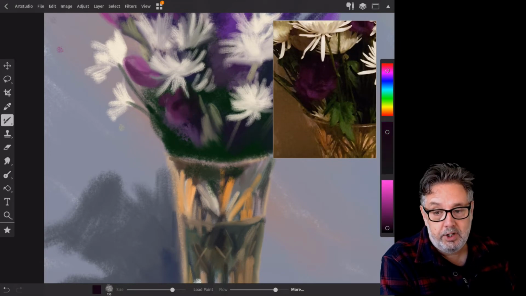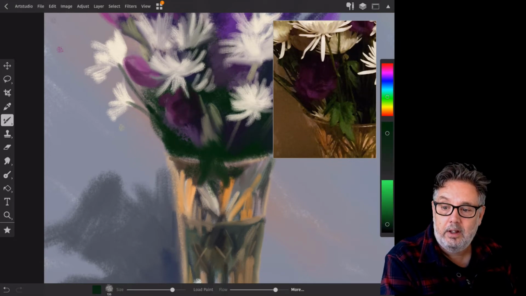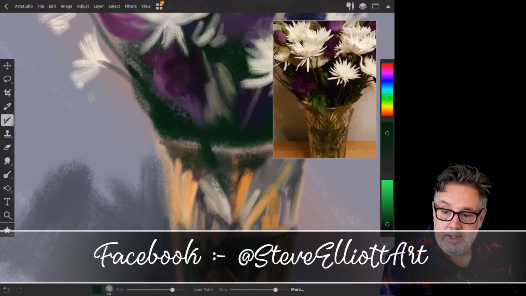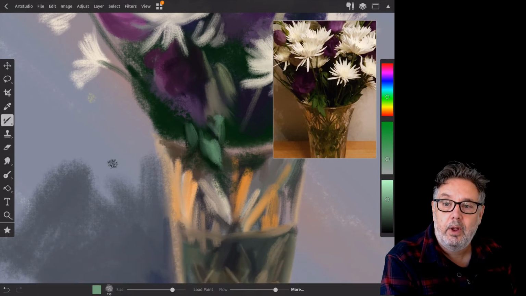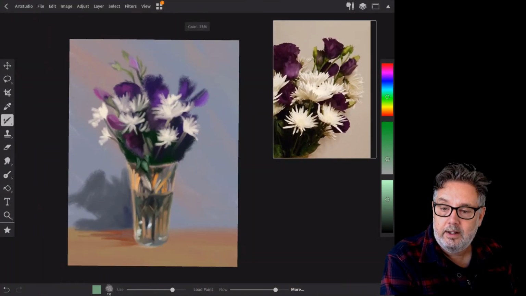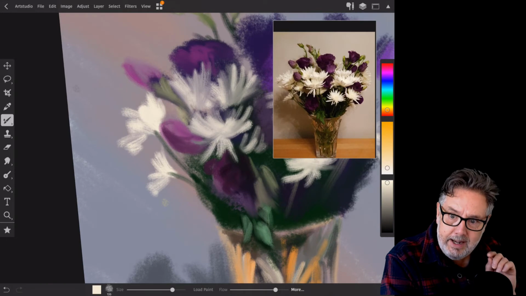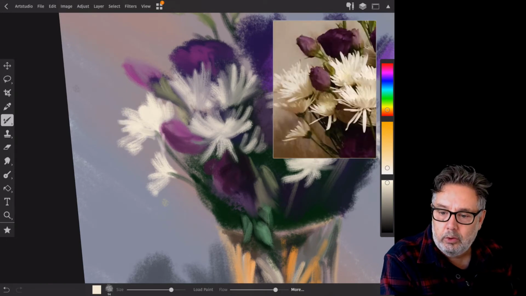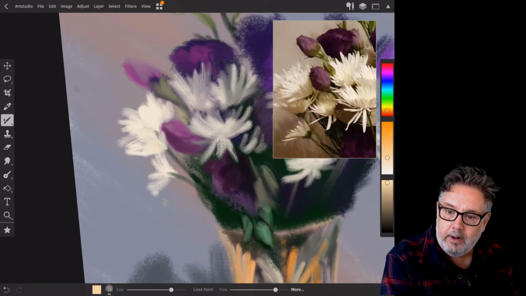Smudge brush I set to the canvas brush. The eraser I set to the canvas brush. So everything I'm working in should give you that same look, so it all looks seamless. I painted the background on one layer, and then I created a second layer to do the vase and the flowers.